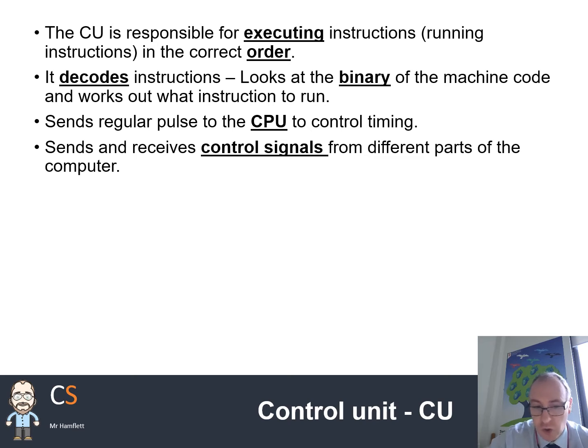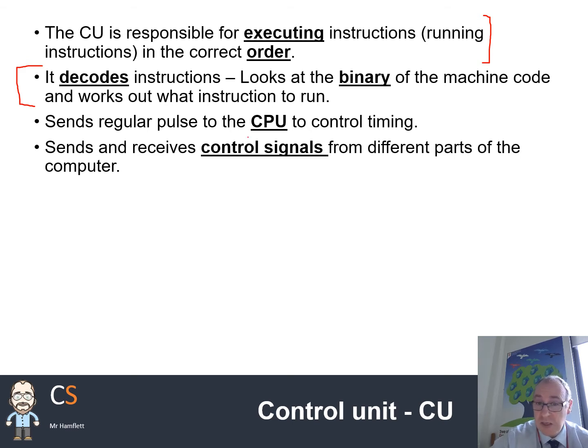The last one is the control unit. The control unit is really important because it has the job of actually executing, running ARM instructions. It's got that big important job. It will decode the instruction first, because remember, this is going to be just a bunch of ones and zeros in binary. The CPU does need to work out what instruction that binary means. It's not really a calculation. It looks at the binary and works out what instruction it needs to do.